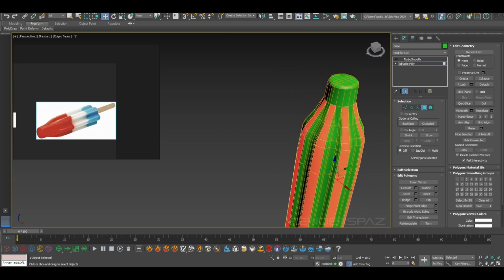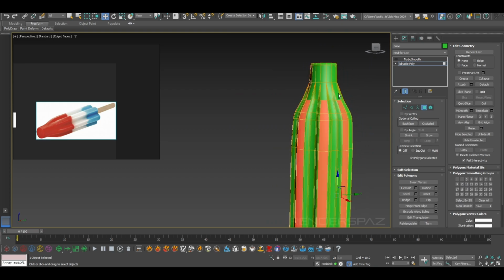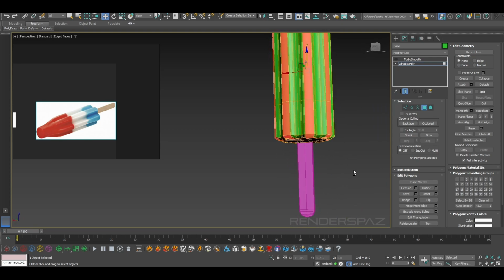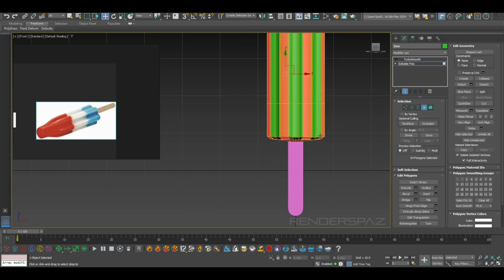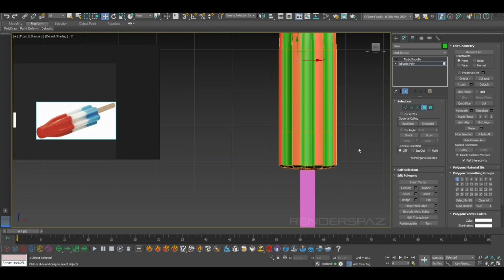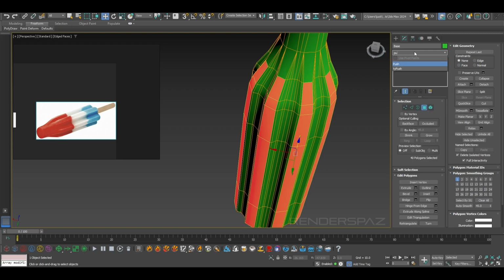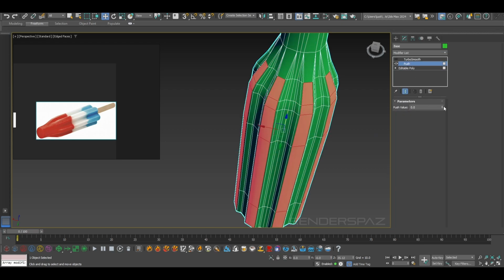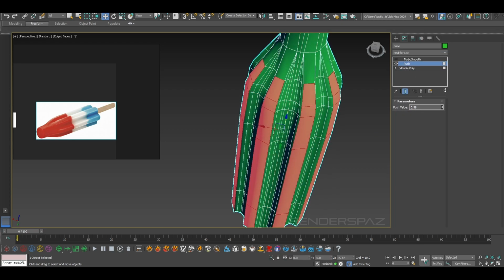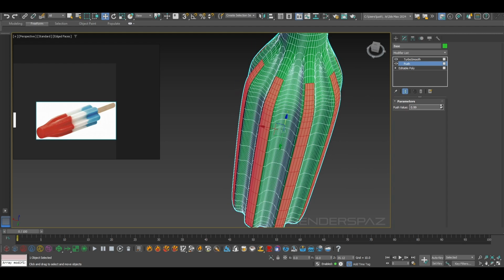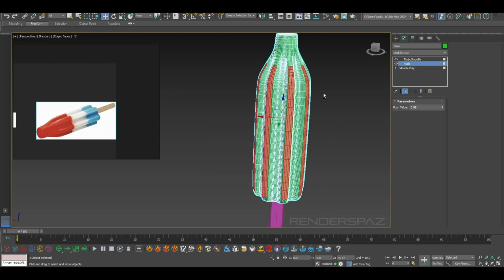I'm going to just bring out some of these guys here. Just go to our, there we go. If I want, I can use a push modifier, I believe, and this might give us a little bit of a, yes, that's what I'm looking for. So now you do something like this. Okay, it's going to get a little bit more definition.